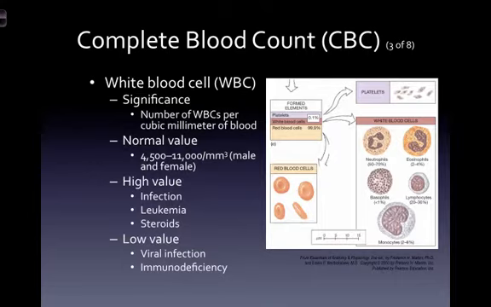Leukemia is kind of an overproduction, and then we find ourselves with spots where we don't have enough white blood cells. So lots and lots and lots, and then at some point very little, because they've kicked out all the white blood cells. Steroids cause a high value as well. An example of this, overproduction, increase of production ability. Steroids very simply depress the immune system, but they depress its interaction, not so much its production. Matter of fact, they'll give you a high value of white count. Low value, viral infections or immunodeficiency of any sort.